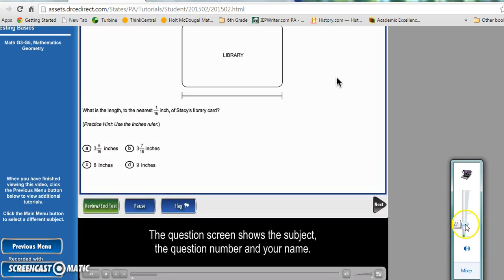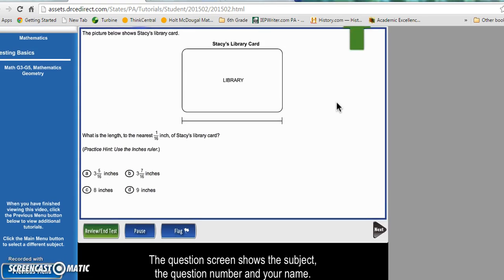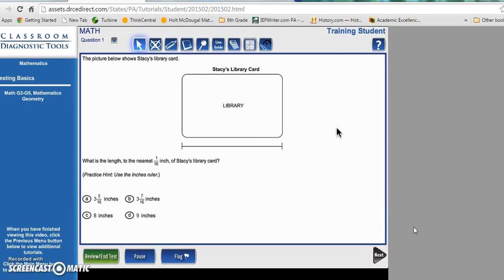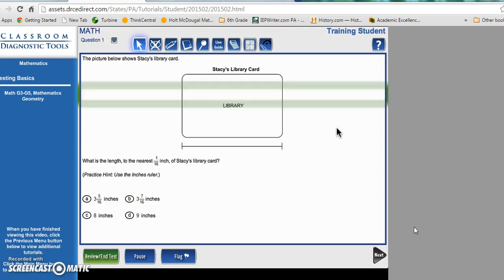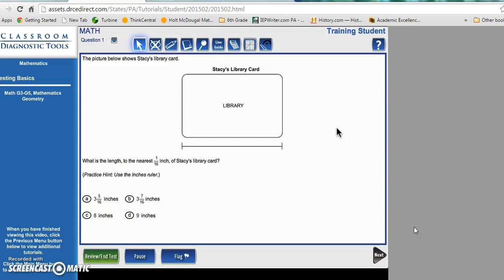The question screen shows the subject, the question number, and your name. When responding to a question, first read the question carefully and then review any pictures or charts. There are tools above and below the test question to help you complete your online test.